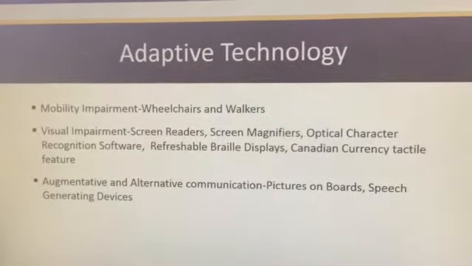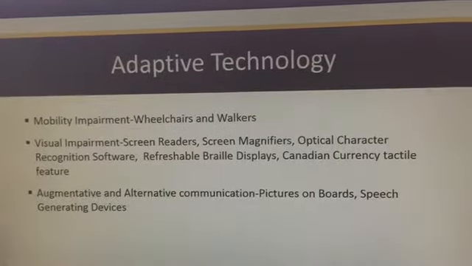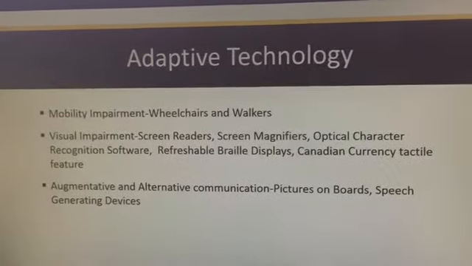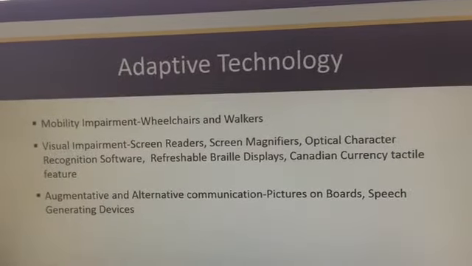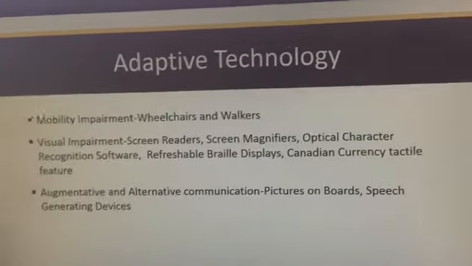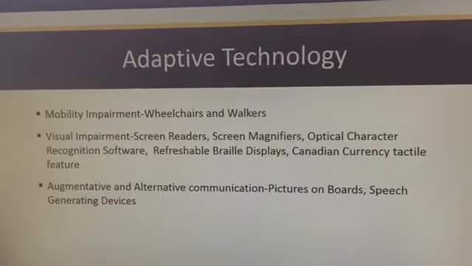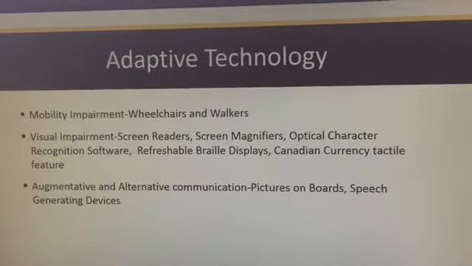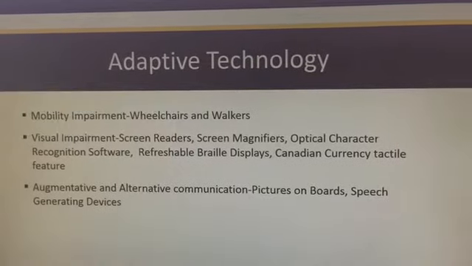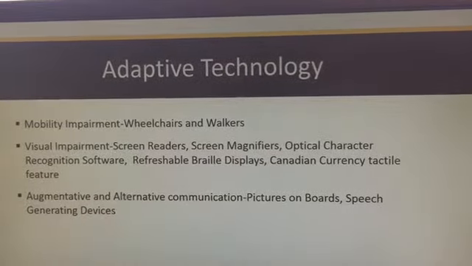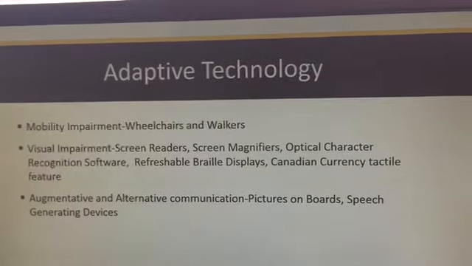Some examples are just pictures on boards to help people communicate what they want to eat, what they want to drink, or to request care. Other, more technologically advanced examples are speech generating devices. So those are some forms of adaptive technology tools, and those are built specifically for people with special needs.